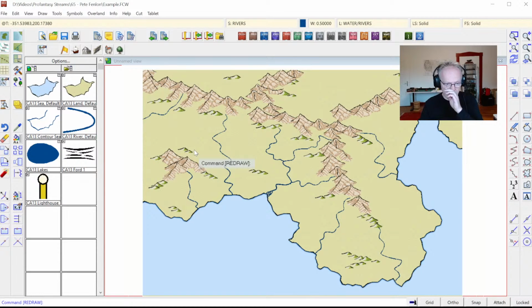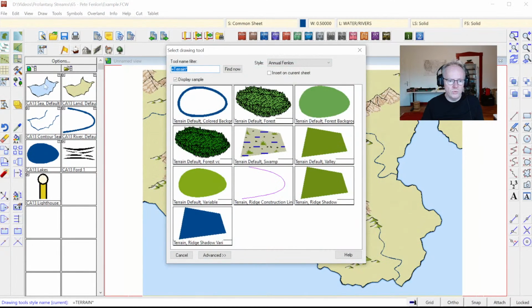Now I want to go and add a little bit of background color to make the mountains stand out a bit, and also perhaps show the drier areas in the north. So I'm going to take a look at our terrain tools, and I do have the default terrain. No, actually I want something.